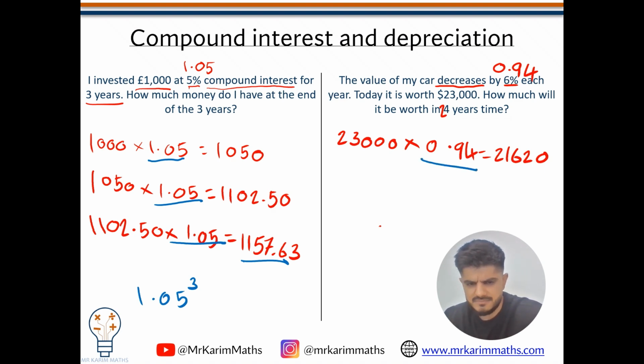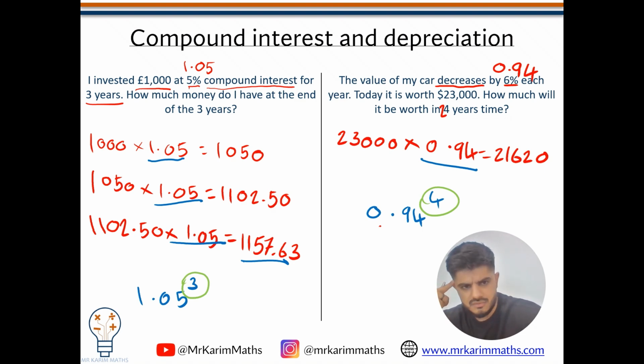So what do you think is going to happen here if it's for 4 years? It's going to be 0.94 times 0.94 times 0.94 times 0.94. That's to the power of 4. When you multiply something by itself a certain number of times, that ends up being the power. Now, can you make a link between the power and the question? I'm hoping you're all screaming at me saying, it's the number of years. Well done if you said that. If you didn't, no problem, that's why I'm teaching you this. So the power is the number of years, or the time frame that's given to you in the question.